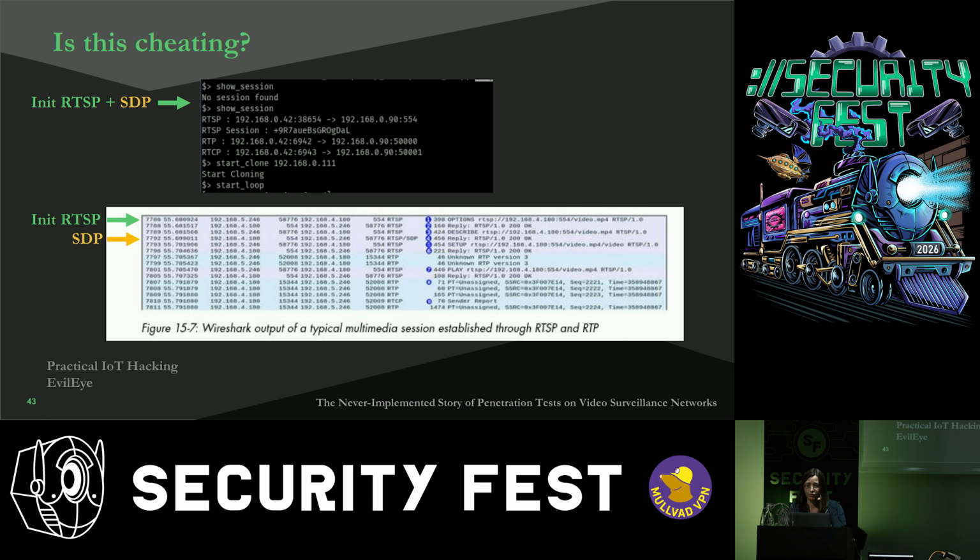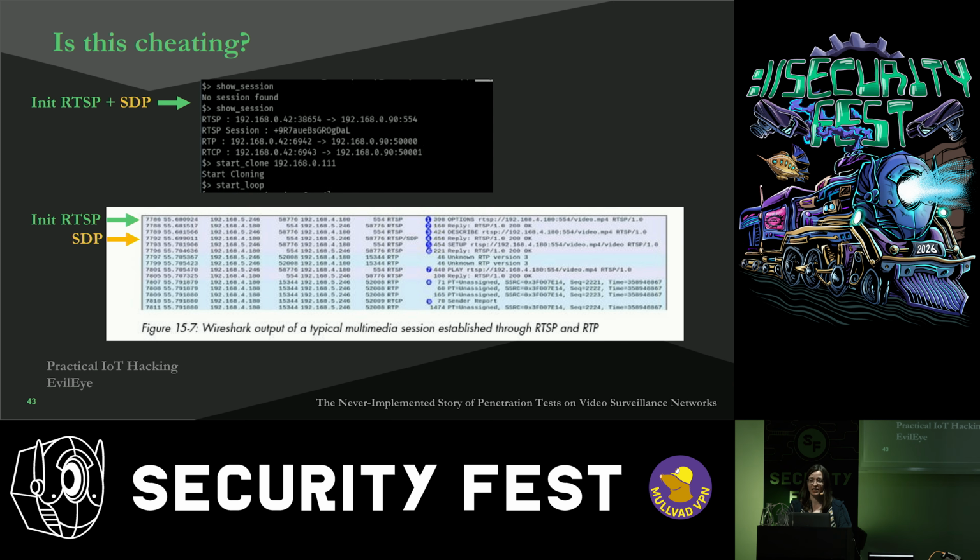So the tool I wrote a few years ago does not work if we do not catch the RTSP session initialization, including this SDP information. The good tutorial I like from Practical IoT Hacking also captures this RTSP session in it.